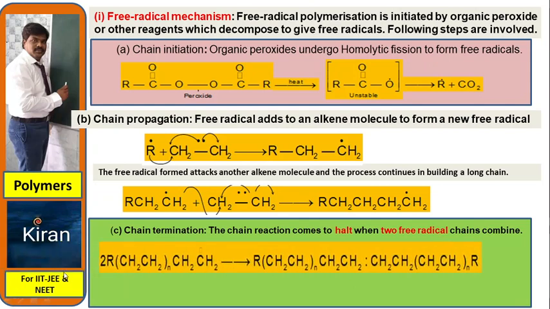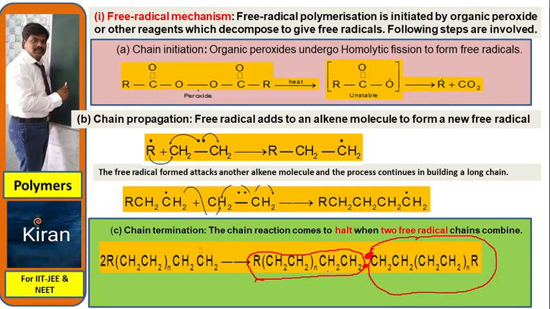See here, this is the representation of chain termination. Many molecules are there, they combine with each other, then you are getting R, CH2, CH2 taken N, CH2, CH2. For example, this is one molecule. Observe here, this is one polymer, a big chain polymer, and this is another big chain polymer, two chains. These two chains, this polymer has a free radical electron here, and this polymer has a free radical electron here. It is having one free radical.